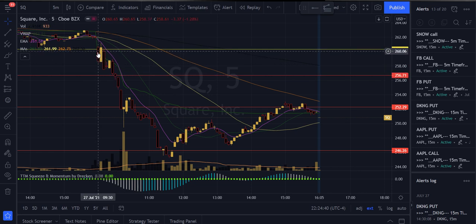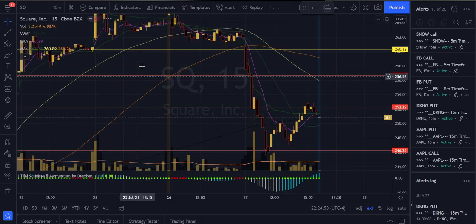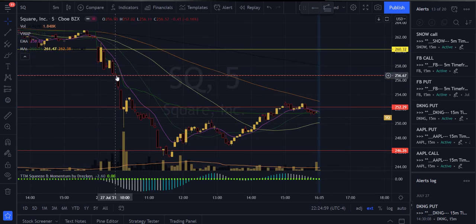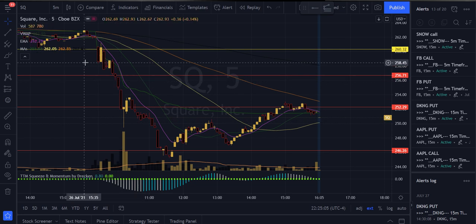Again, when it breaks through here, this next one fought through. So that's not a play, and it's before 10 o'clock. So again, we start looking on the 15-minute, and then as we get those alerts and we're looking for an entry, we want to drop down to the 5 and find our best entry. These tend to work much better if you wait till after 10 o'clock. Wait till after 10 o'clock and make your play.